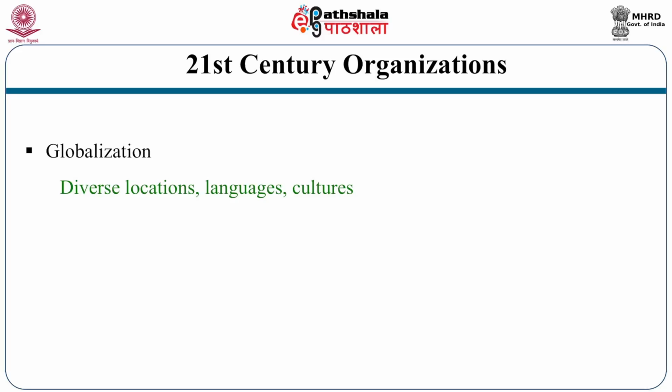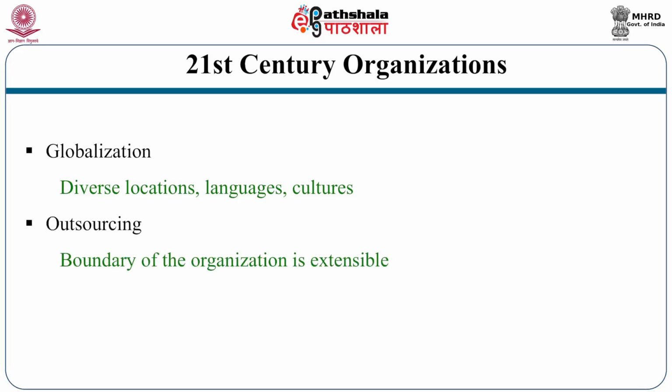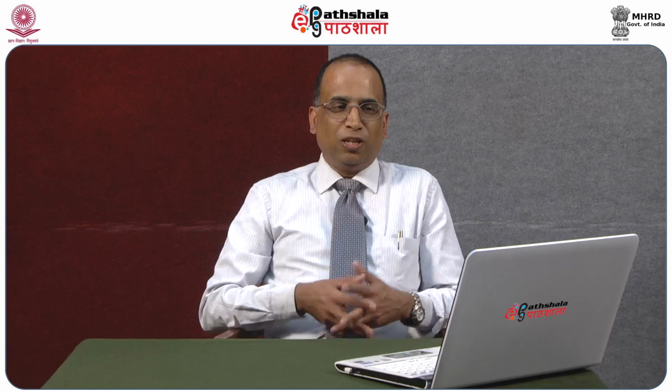Another outfall of the globalization phenomenon is outsourcing, right? All of you know about the Indian IT industry, which essentially started because of outsourcing. So, work which was meant to be done in Western countries is being outsourced to India and other countries. So, the boundaries of these organizations are not local anymore, they are extensible. They can take a global scope through operations like outsourcing.